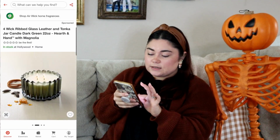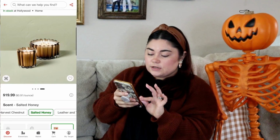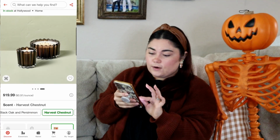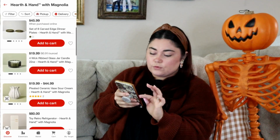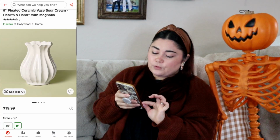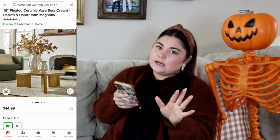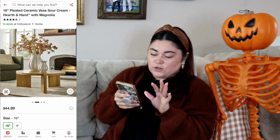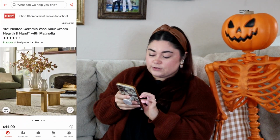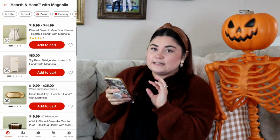There's new glass candles. I mean, look at that design. And again, you've got the different colors. So a tan, a green, a brown, and that reddish maroon color. This vase, oh my goodness, there's two different sizes. That's a pretty big price jump from $20 to $45. But okay, that's a huge vase. I didn't look at that picture too closely. That's a really large vase. That is stunning. Both of them are stunning. I want to see those in person. I want to see all of this in person. I just want to buy so much of it, and I need to be good, but this is all beautiful.